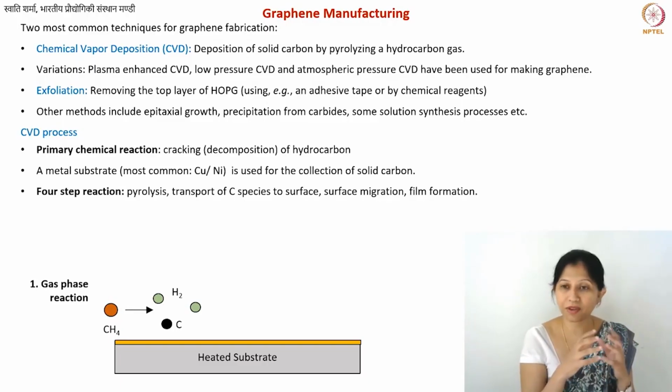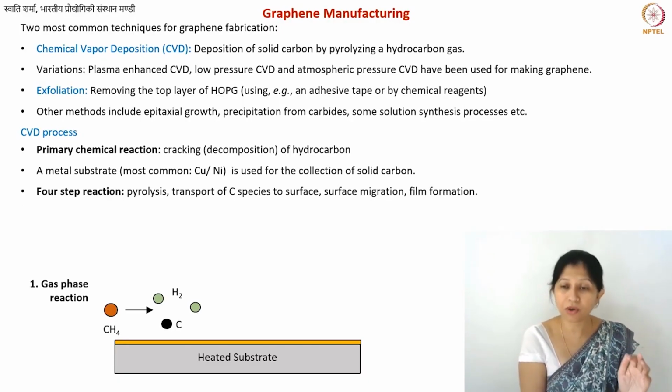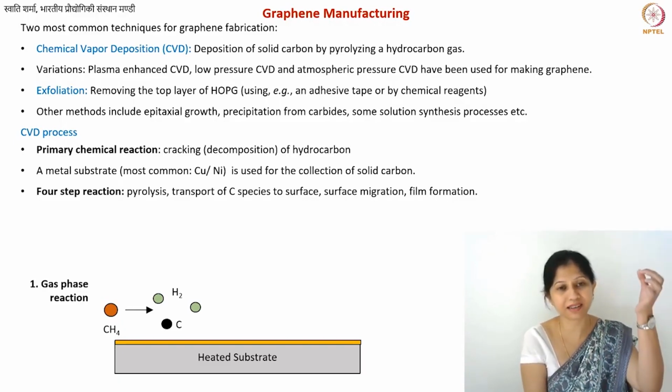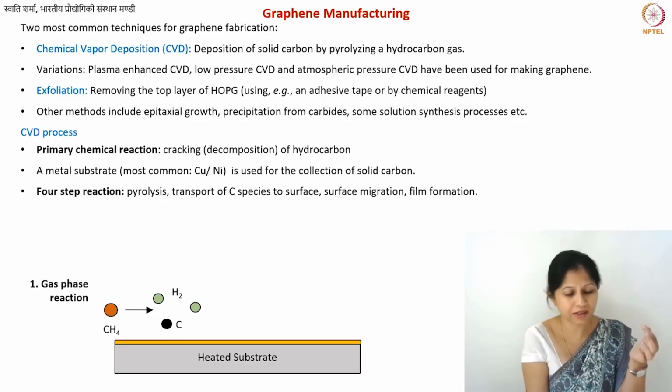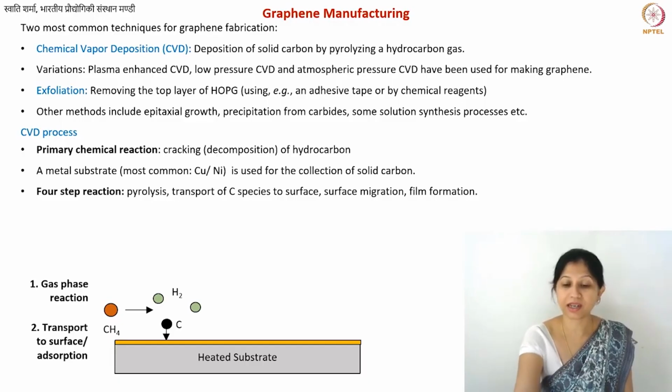So there are 2 types of CVD reactors. In one of them, the entire chamber is heated. In the other one, you only have the substrate heated. Mostly in the case of graphite production or graphene production, we'll use only heated substrate. So let's say in this case, only the substrate is heated. In that case, the gas phase reaction will only take place extremely close to the surface, where it has the high enough temperature for decomposition. Okay, so that is your step number 1. So you see there is this black particle I have made, that is carbon, but again that is a carbon species, not necessarily atomic carbon.